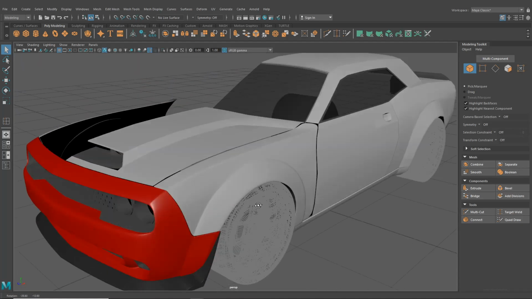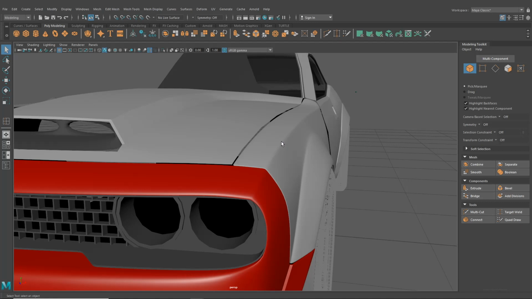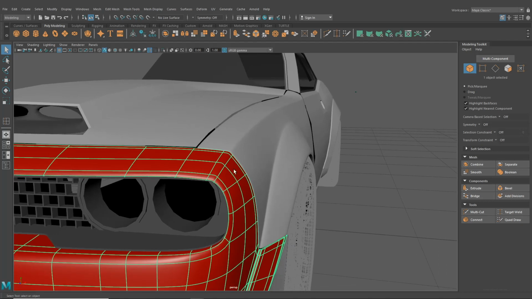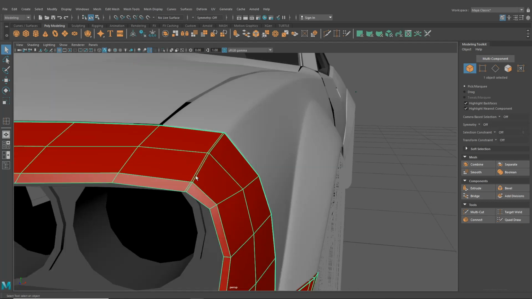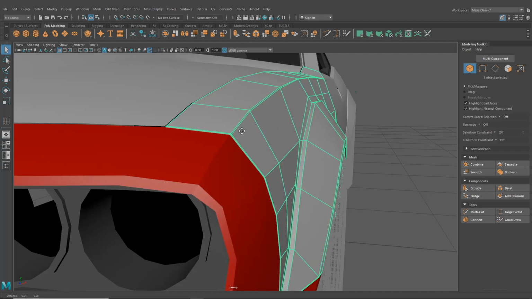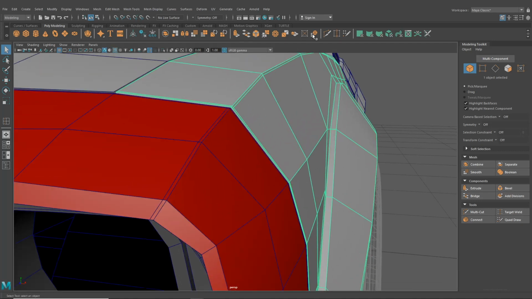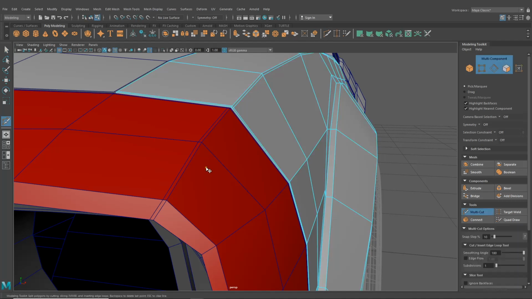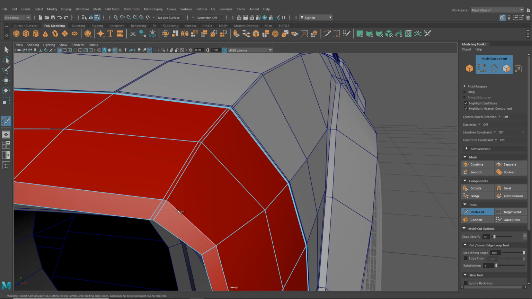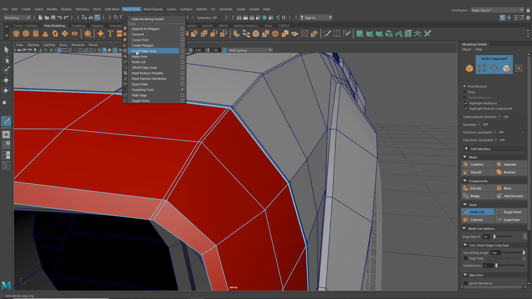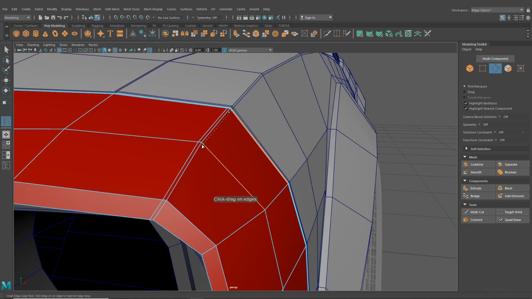It's probably going to be a case that we will add in another one anyway, because it doesn't look as defined as it looks on my references. It does look like that's a really, really sharp line, which isn't quite as sharp as it gets to this point. So maybe what we'll do is select this bumper first. I'm going to drop a line of vertices just there. I'm going to insert an edge loop, which is going to be matching that one just there.